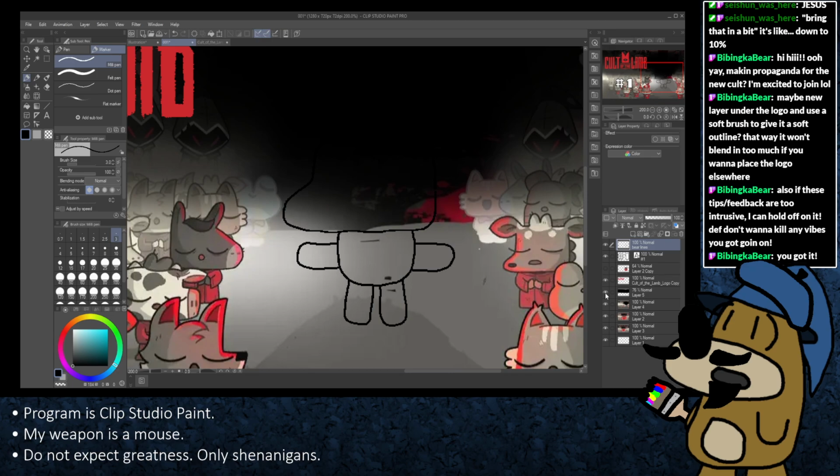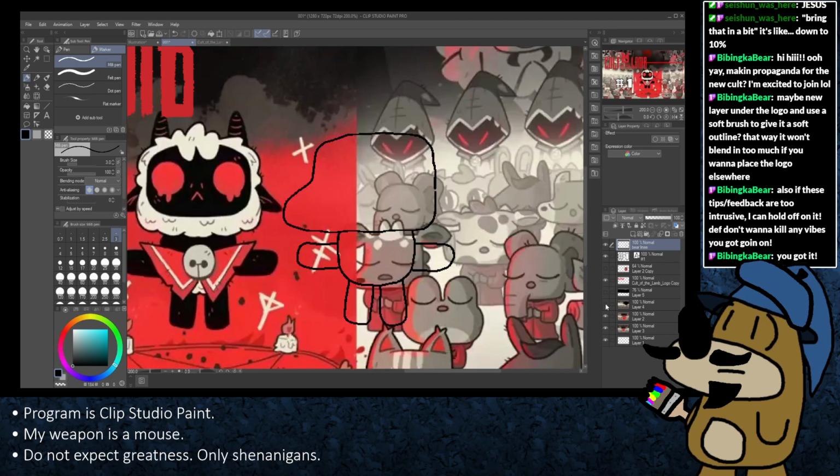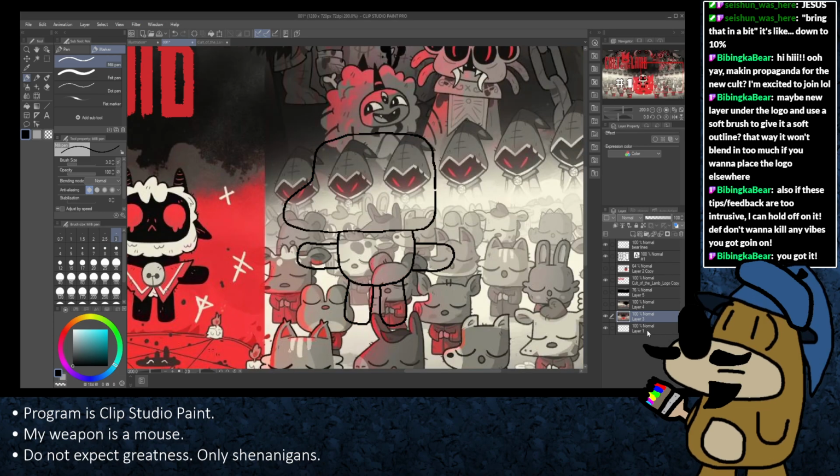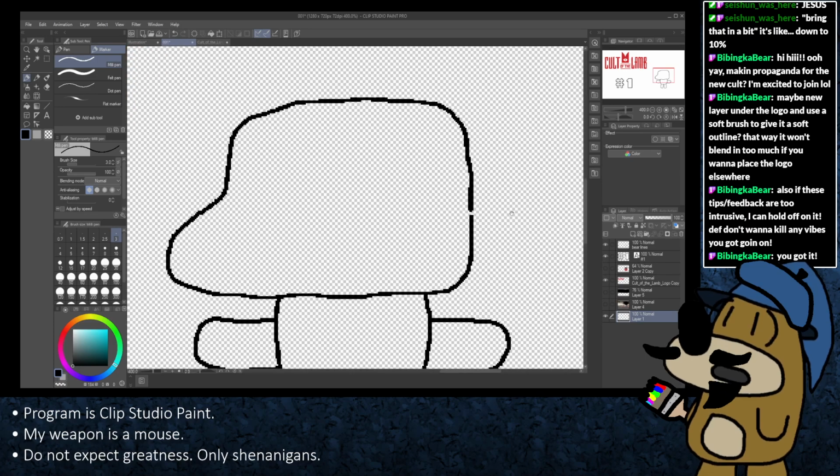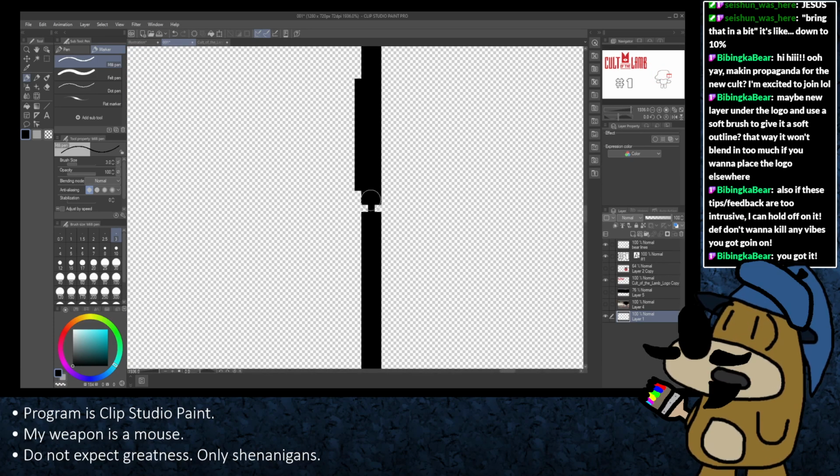Okay, we may need to remove the background to keep working on this. Let's delete these ones that we're not using now. Oh, look at that. I almost connected it without even being able to see it.